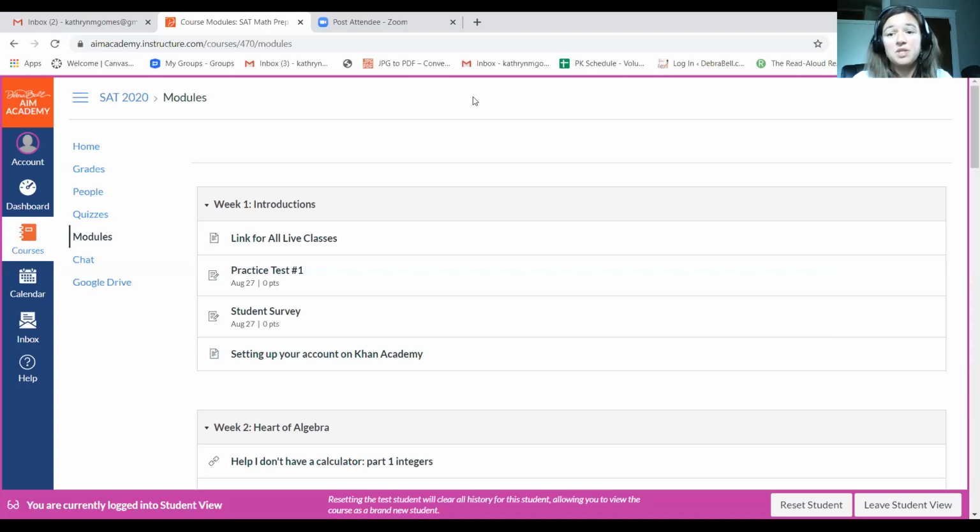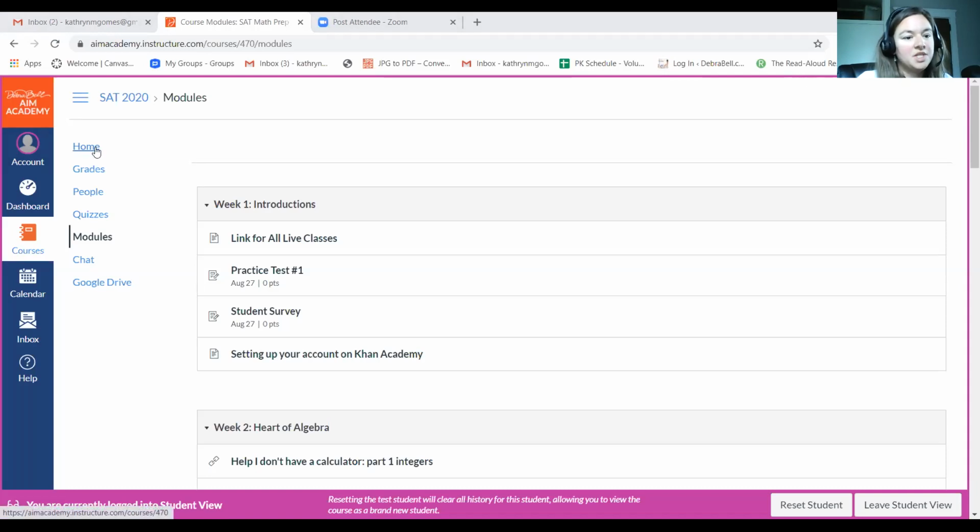So modules is the main heart of Canvas where everything is housed. So even in my class, I do have quizzes and I have other assignments, but it all gets linked under modules, which makes it really easy to find what you need to find. So you can see here, everything they need for week 1 is all grouped together. And even teachers aren't going to follow that exactly, but it will be a similar structure so that you're not always looking around Canvas trying to find assignments and that type of thing.